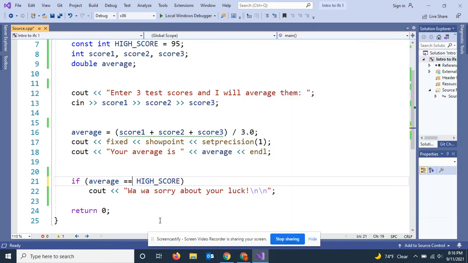All right, so let's do this. I'm going to cout "close, but it's a tie." So if average equals high score, if average equals 95, it's going to cout "close, but it's a tie."